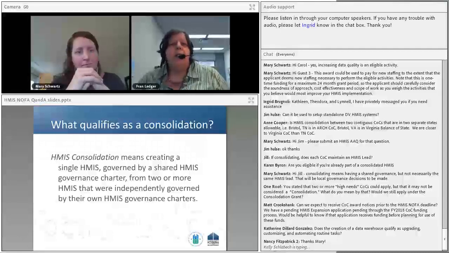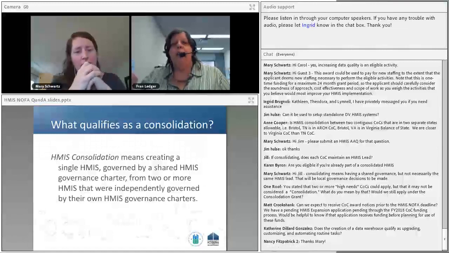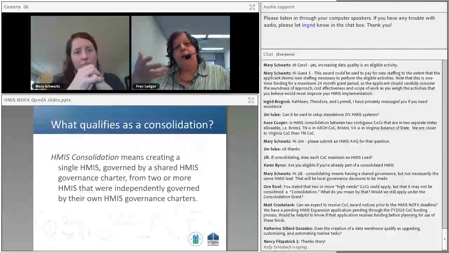Of course, there are a lot of considerations, just like any two COCs that border each other could be on the same implementation. You just have to think about the reporting side of things, making sure that each COC is able to report out on the data that's in there. And then you might have that extra layer of thinking about privacy, maybe state laws that might be different in the two states. But as far as the consolidation piece, there is no requirement that consolidations only happen within a single state boundary.